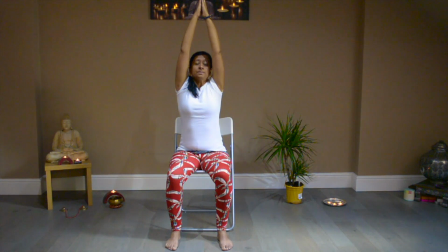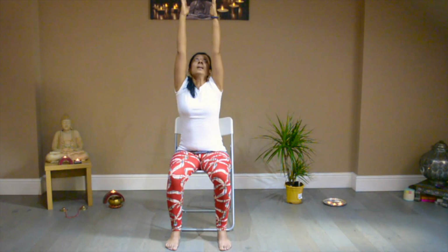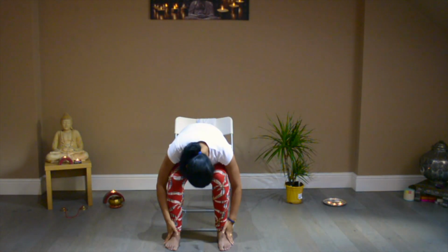Let's go for one more round. Inhale, lift the hands up. Slightly faster. Exhale, bringing the hands into heart center. Brilliant. Inhale, sweep the hands up to the ceiling. And as you exhale, you take your hands out to the side and slowly forward fold, hinging your hips, hinging your spine to the front and fold.